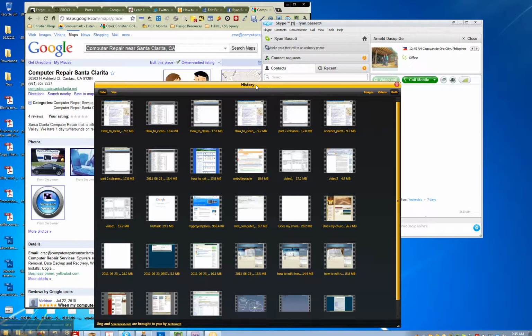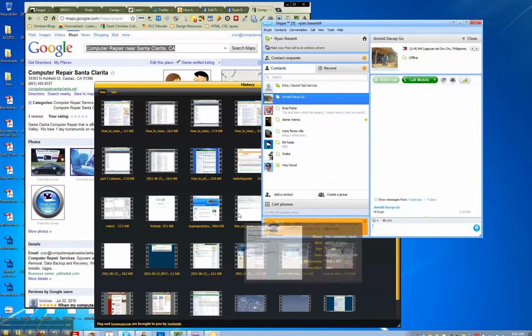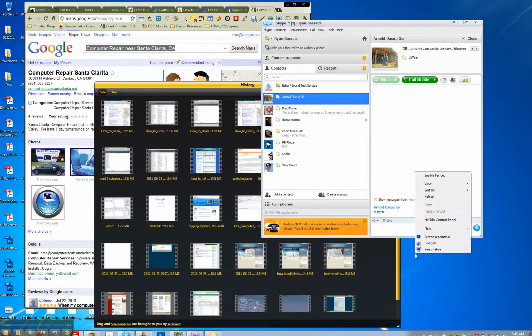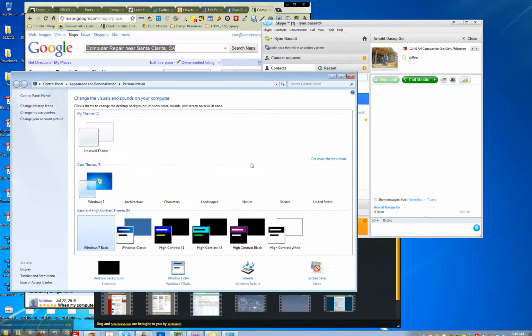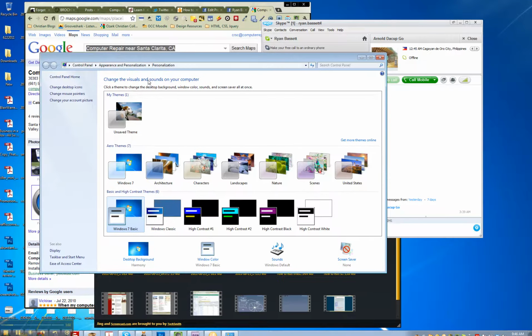Specifically, if you hold the Windows key and then press Tab, okay, I don't have the Aero theme installed, so let's see. This only works if you have Aero installed. I've changed my theme to Windows 7 Basic, so this removes all the fancy window effects.